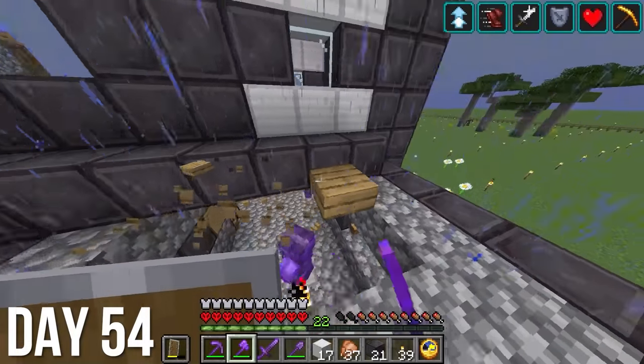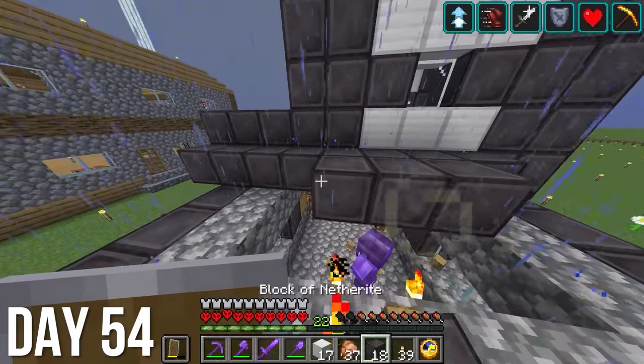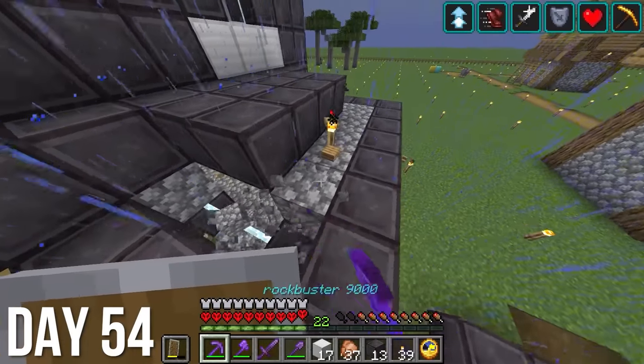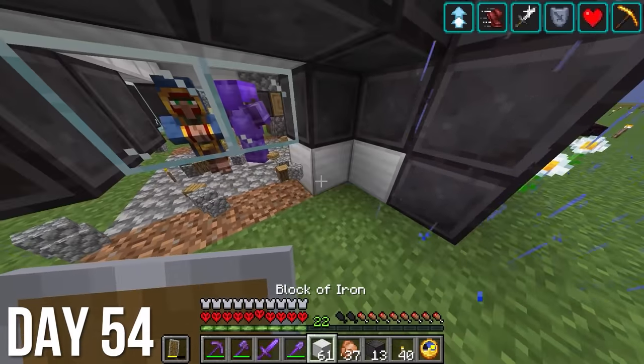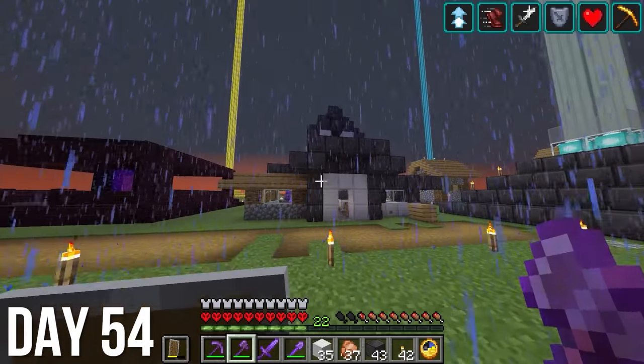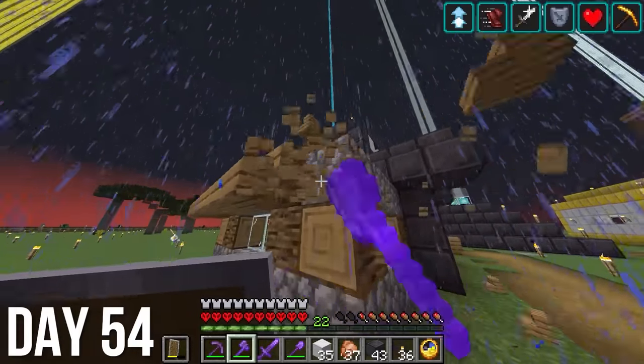Sweet. Well, this has got to go. So I guess it's more netherite blocks. Now this will become iron and same goes for the bottom. Okay, well, can kind of see where this is heading. I like the looks of this. And now we just do it again on the other side.